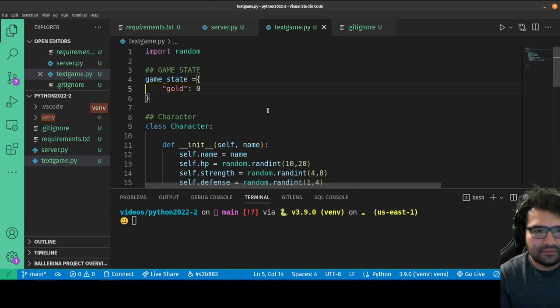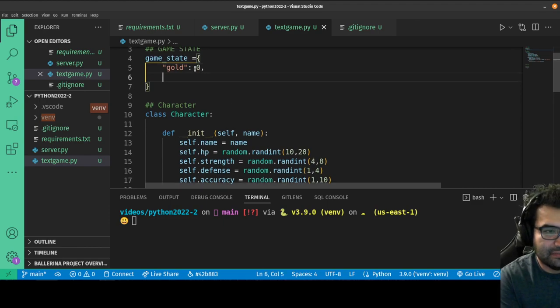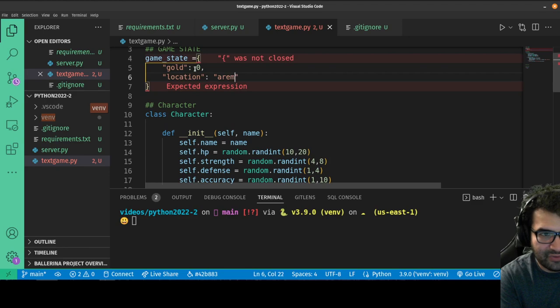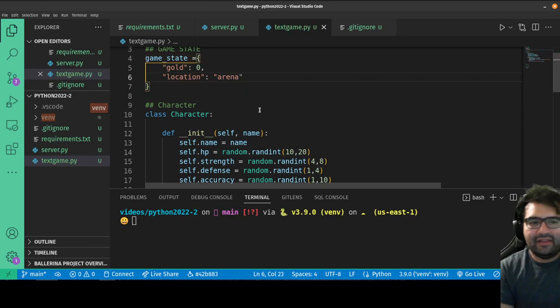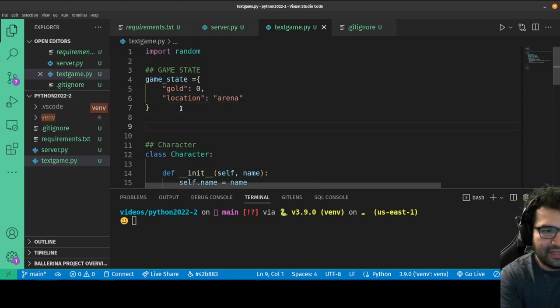Okay, so right now we're going to say location, and then they're just going to start in the arena. We're going to make this a real simple game where there's really only one location. But again, theoretically, if you created a big map and said, okay, if you turn left, you're in this location, then you would just update that variable and say, okay, hey, location's now this. And then you could plug that into how other functions work. Cool. Okay, so for example, what I could do is I could create a location dictionary.